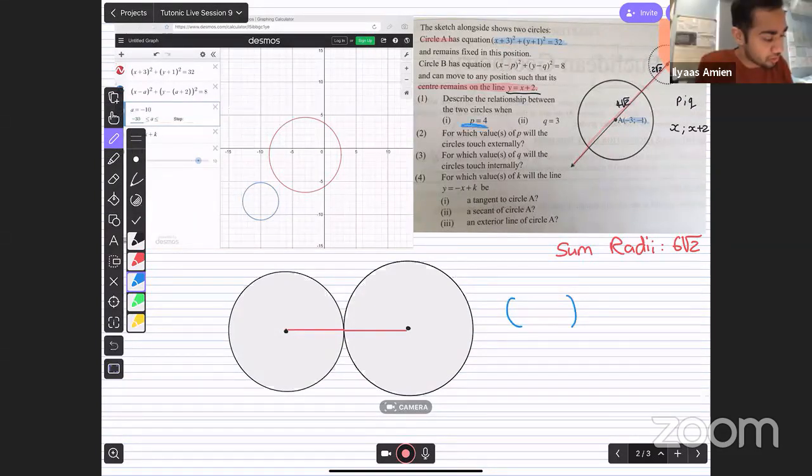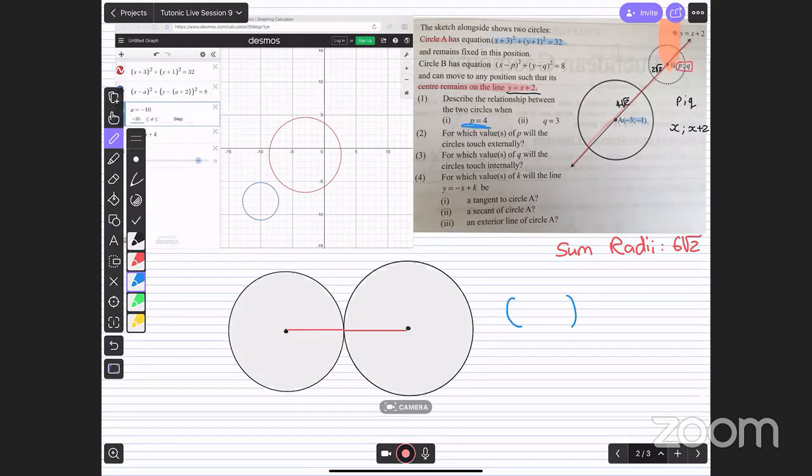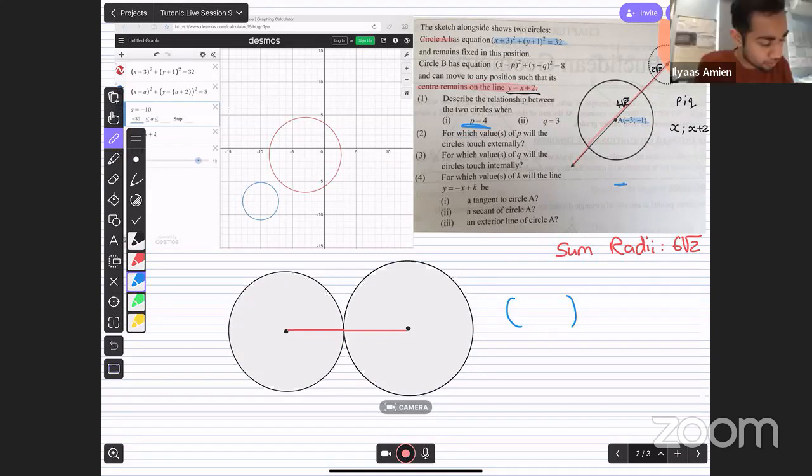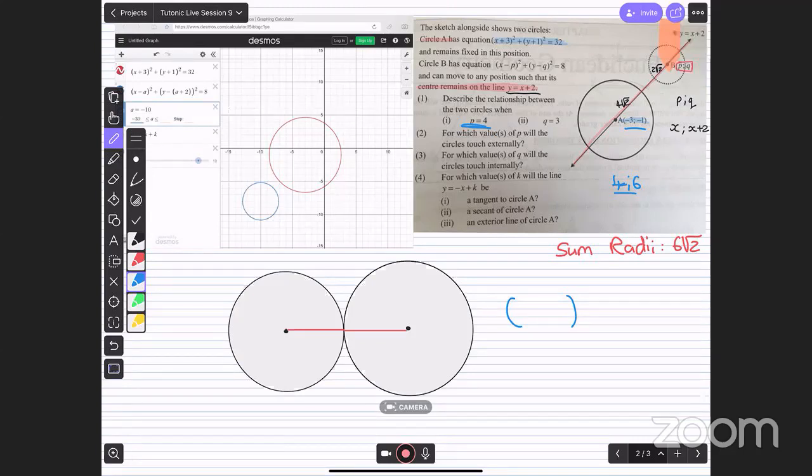What's the new center of the circle when p is 4? When the x value is 4 and 6. So just so it's clear, it's 4 and 6, and minus 3 and 1. So what's the distance between those 2 points? You have to say 4 plus 3 squared plus 6 plus 1 squared, and that's just 49 plus 49. That's 98, and the square root of that is 7 root 2.